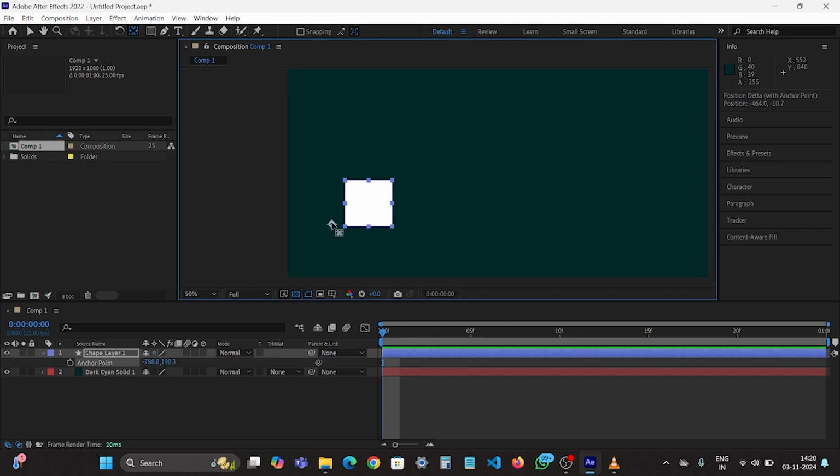Isn't that cool? Previously we could change the position of the box and all, but we were not able to freely move this anchor point's position. So with this pan behind tool you can change the position of this anchor point. Okay, so we can drag it till here.